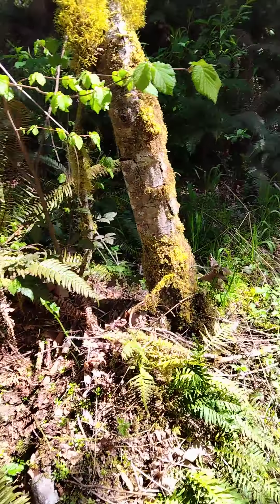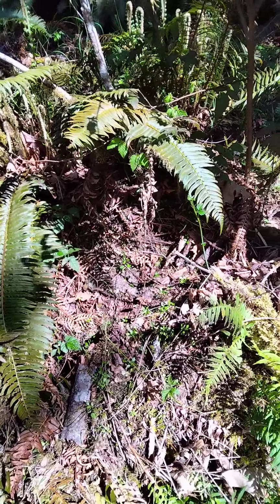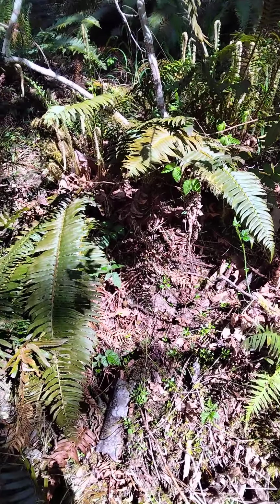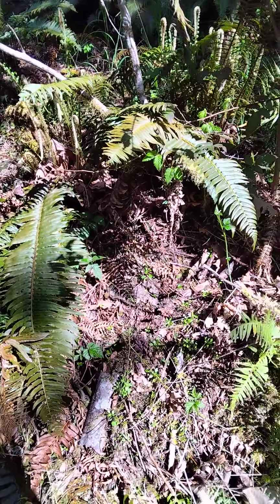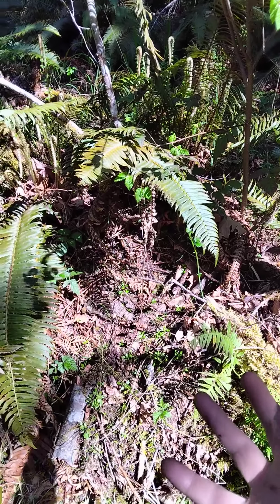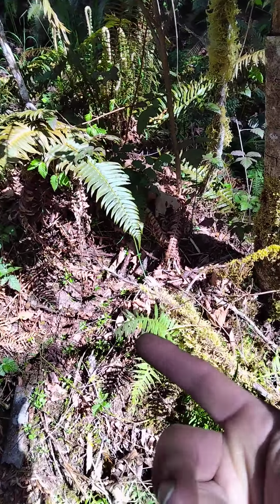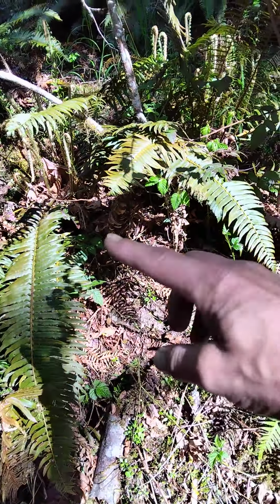So it looks like Mole Man, the little mole guy down here, has decided he's got a wife and a mate and a child. This spring is the first time I've seen any kind of evidence of a baby in the area. And what they do is they'll dig out a little hollow and they'll put their babies in a little kind of dirt bowl so they don't stumble and fall. They're very blind. They're very clumsy, according to my grandmother's lore. So they try to protect them this way. Or they'll set rocks in a circle and they'll put them in a little rock nest. That's another known thing that they do.